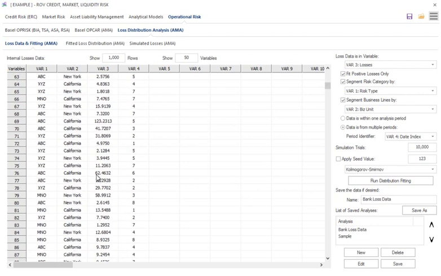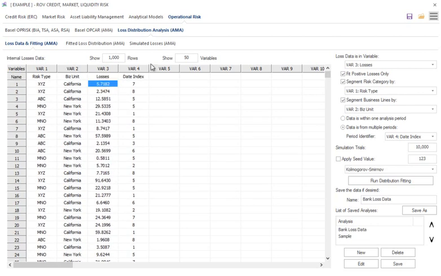And again, you can copy paste from Microsoft Excel. You can also put in a date index if you wish. Date index could be in years, months, whatever the dates are, just as long as your index are identifiable. So 8 and 8 here, 5 and 5, 2015, 2015, whatever you want to do.